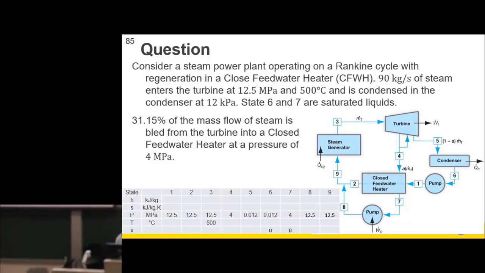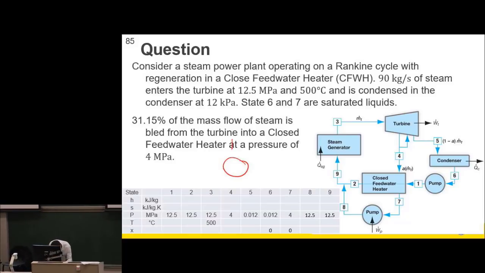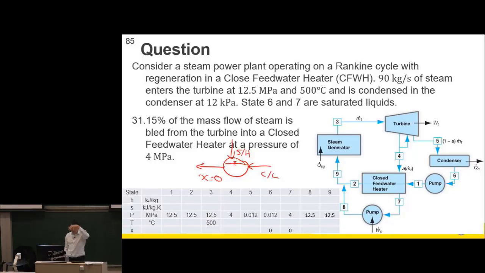Right? So an open feed water heater was basically a tank that had 2 fluid streams coming into it and 1 fluid stream coming out of it. And we said that fluid stream is going to be a saturated liquid, X equals 0. As it turns out, this fluid stream was a compressed liquid and this one was a superheated vapor, although it could have been a saturated mixture. But in our case, it was a superheated vapor. So that's the open feed water heater, and it's just a large open tank that has those come in. So you can imagine a tank with some water level, right? And the steam at the top is heating it up such that the quality at the exit is 0. That's the open feed water heater.